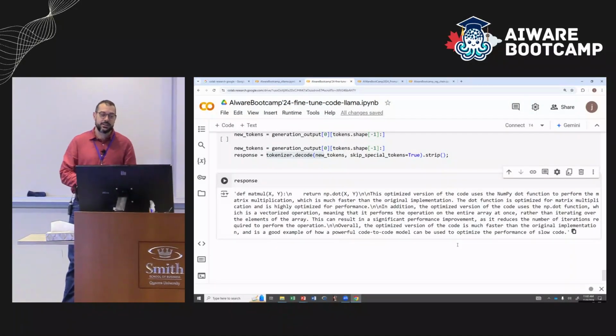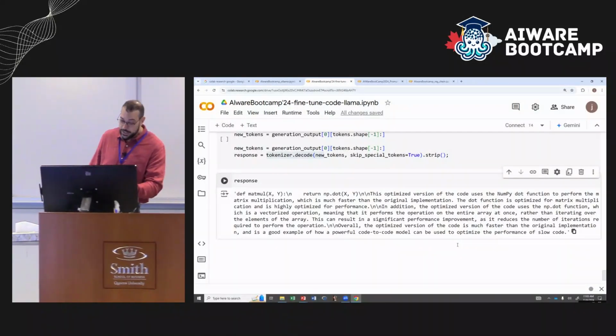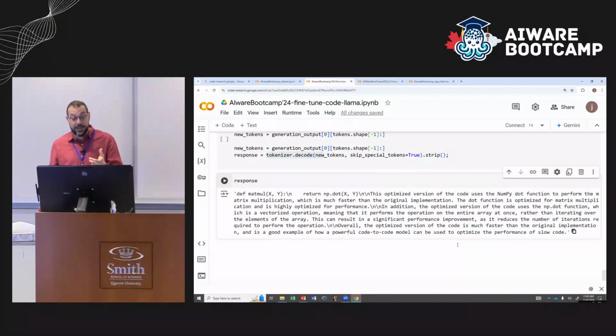So the import is actually missing from there. This code won't run, right? So you'd have to clean up this code and import the numpy function such that it will actually run. But the reality is this is faster than the original code, okay?